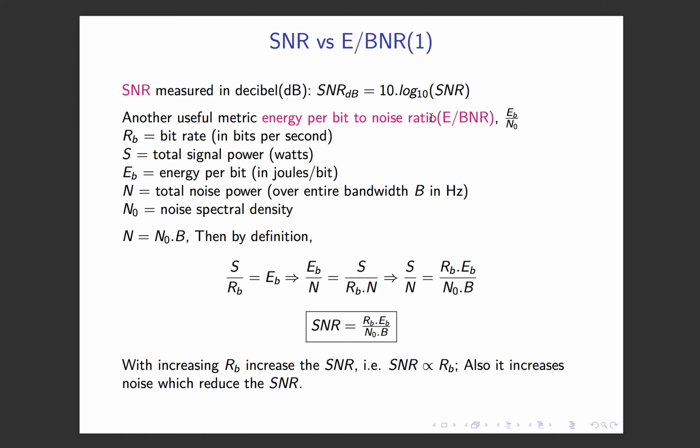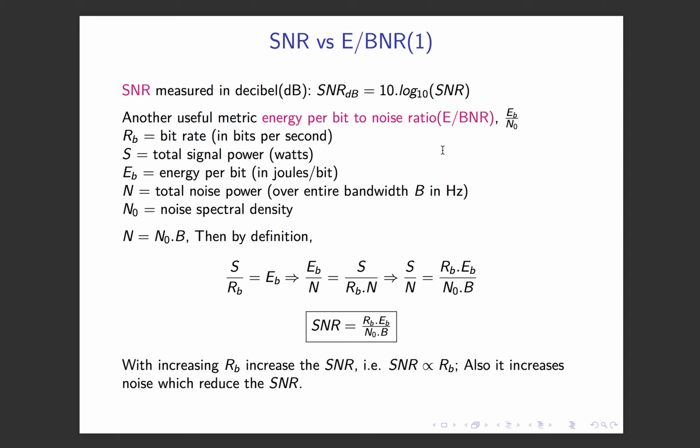Now the question is, if we can solve any problem or deal with any digital transmission system with the measure of the SNR, then what is the point of introducing a new metric? Because down the line we will see that we have to calculate a term called BER, which is the bit error ratio. To calculate that term, we need Eb/N0 on a day-to-day basis, because there you have to calculate the energy per bit to noise ratio, and from there, if there is some amount of error, this ratio gives the output of that error. So we have to calculate that.